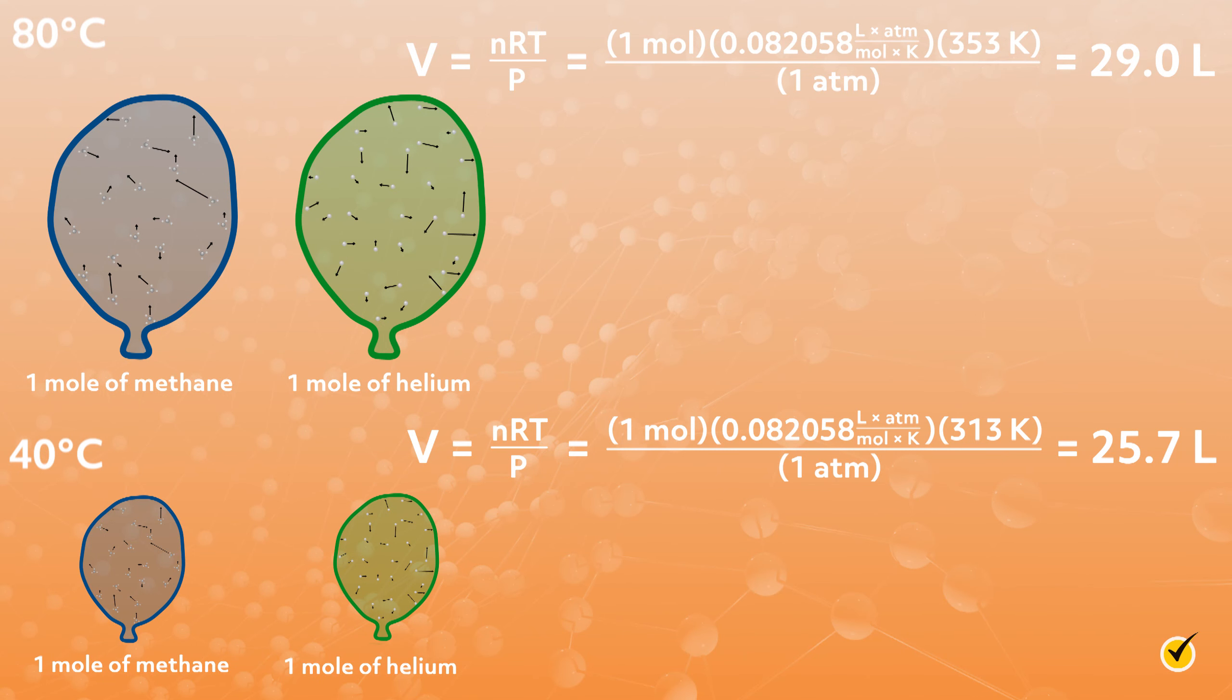So, for both of those balloons, we could calculate their volume at either temperature with the ideal gas law. These balloons were blown up on Earth, so they have a pressure of approximately one atmosphere. And this led to the concept of the ideal gas, a gas regardless of the conditions, that would always obey PV equals nRT. Remember, I mentioned that this held true only under certain conditions for real gases, and we'll get to those in a minute.